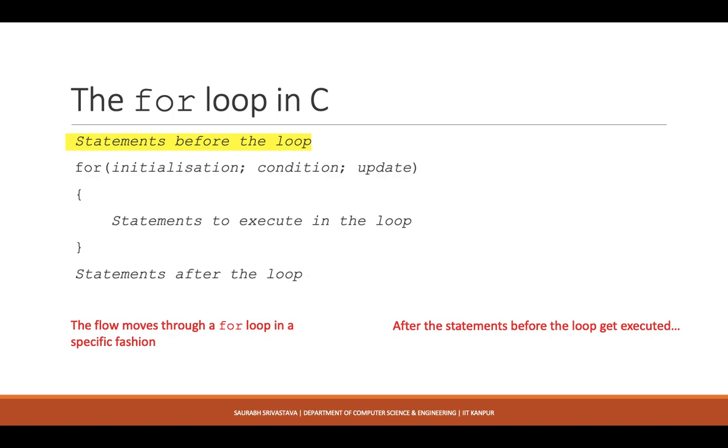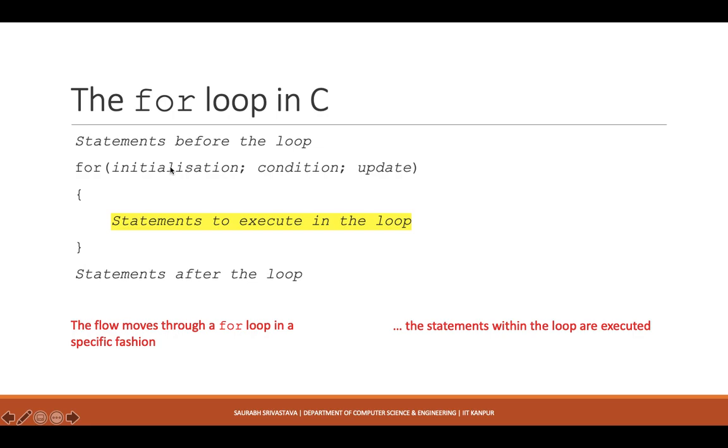As soon as the controller sees a for statement, the first thing it does is run the initialization related statements. You can, by the way, have more than one initialization statement here, separated by a comma. So the initialization statements are executed. Then the next thing it does is evaluate whether the condition is true or not. This is similar to your while loop. The condition is evaluated before you enter the loop. Then after that, the update is not executed right after that.